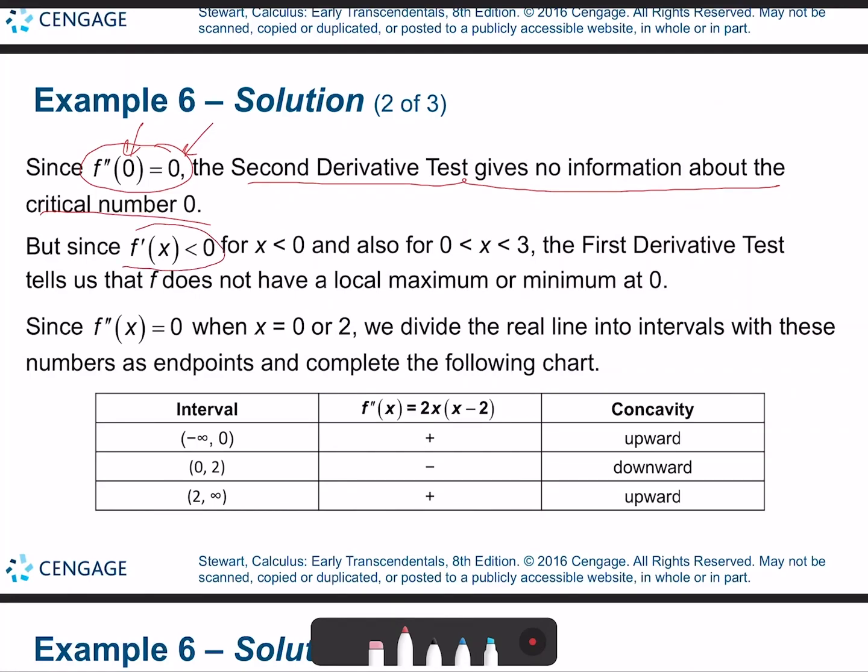Since the first derivative was negative, in other words, the slope of the tangent line was negative, the function's decreasing to the left of the point where x was equal to 0, and to the right of the point where x was equal to 0, right? So we are decreasing to the left of that point, and we're decreasing to the right of that point. Then we can draw the conclusion from the first derivative test that the function does not have a local max or min at the point with an x-coordinate of 0.